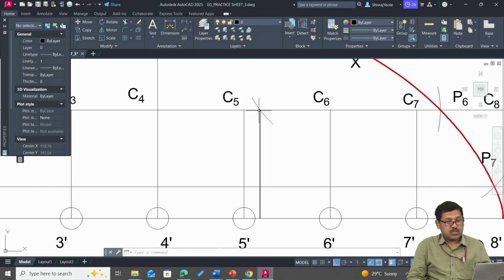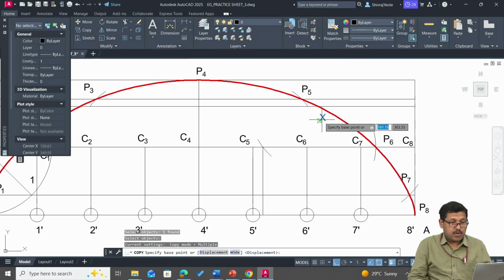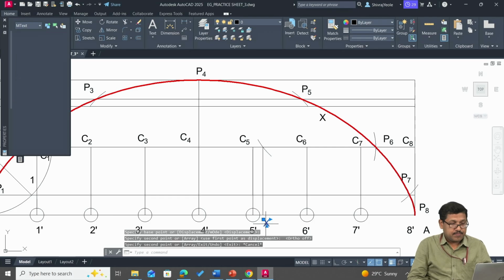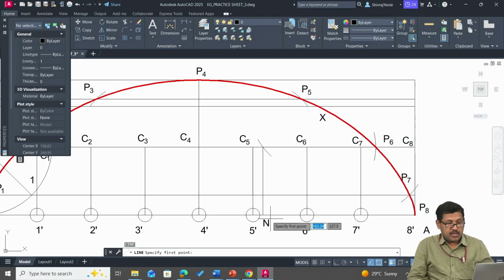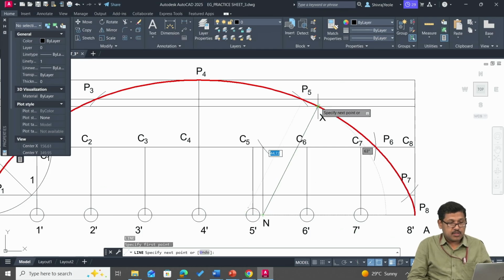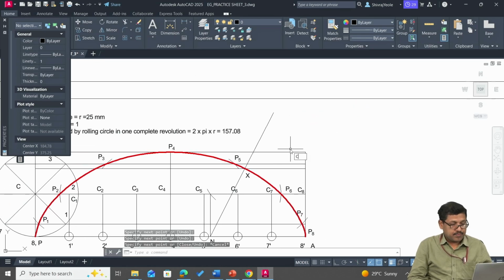Wherever the arc is cutting the locus of center, from there we have drawn a perpendicular line to P. Wherever this line cuts the line P, that is our point N. Now join N with X. You can see the angle is 63. Maintain that 63 angle and continue the line. So this line is the normal line.